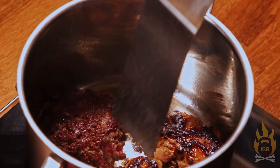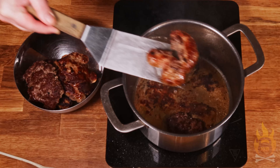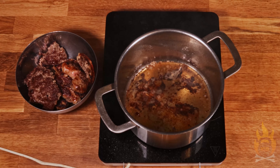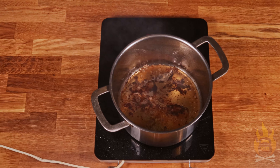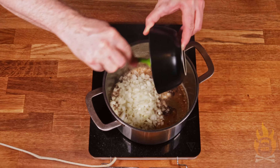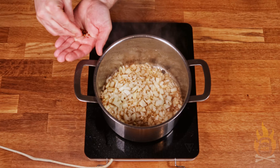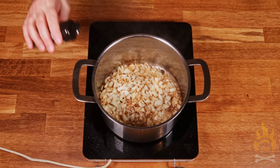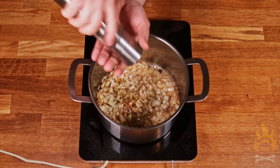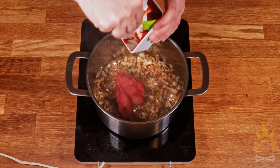Don't try to get the patties cooked all the way through — all we need at this point is a good sear on the outside. We have a bowl of flavorful meat and a pot full of meat drippings and fond, and this is the foundation of our sauce. Going down to medium heat now, and like many sauces, this starts by sautéing some finely chopped onion — one whole white onion. We're also going to roast some of our spices and seasonings: red pepper flakes, oregano, and freshly ground black pepper. We'll let this go for one or two minutes until the onions start to soften. Then in goes some tomato paste — six ounces, or 170 grams.